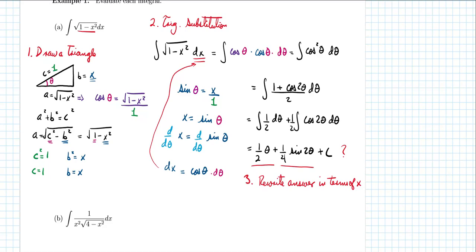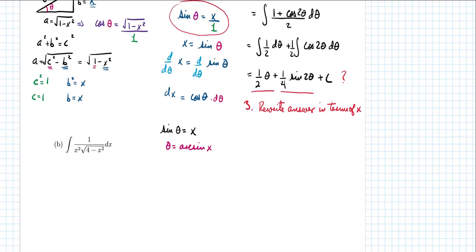And lucky for us, our triangle is going to come to the rescue one more time. So remember that we defined sine of theta as x. So I'm going to go ahead and take a look at that equation. Sine of theta is equal to x. Now I'm going to go ahead and take the sine inverse, or the arc sine, of both sides of the equation, and we're going to be left with theta is equal to the arc sine of x. Alright, so we know what theta is now in terms of x. It's the arc sine of x. But now let's take a look at the other term.